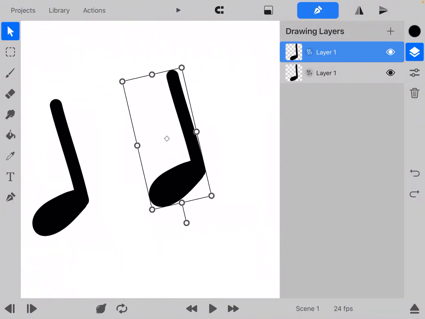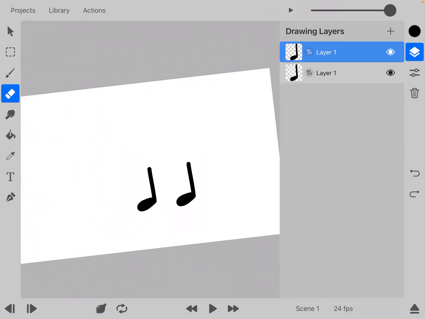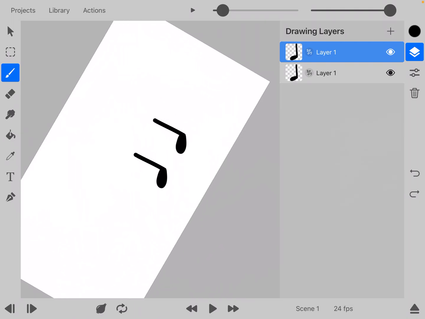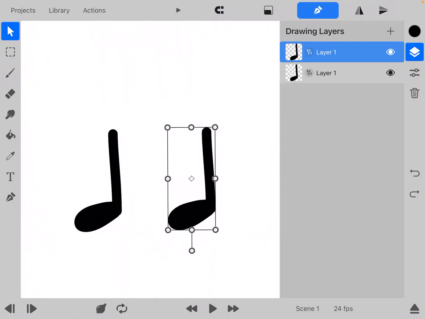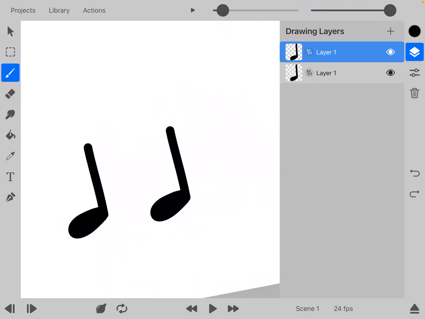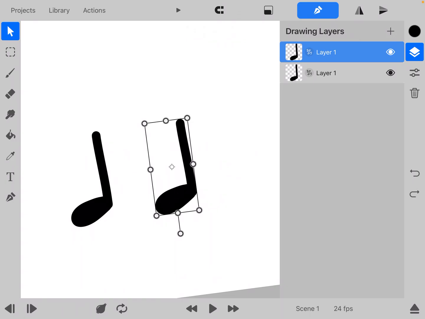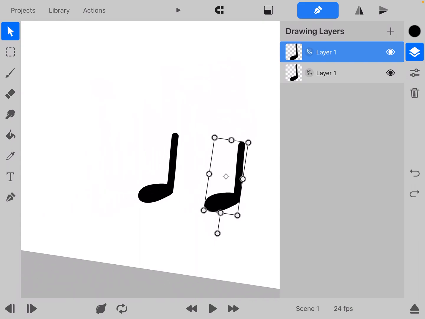So there's something really cool I just found out. Usually when you're on Toonsquid, skewing doesn't work, but you can actually do that skewing technique that you can do in Flipaclip, even though they already added a skewing tool for Flipaclip. You can do it in Toonsquid. So here are some legs.